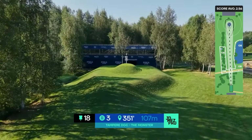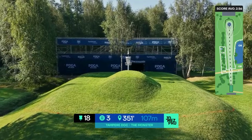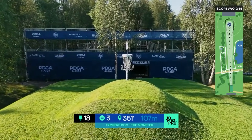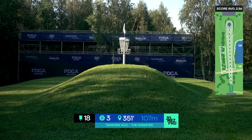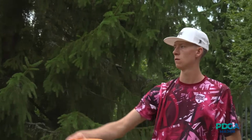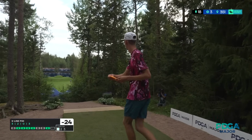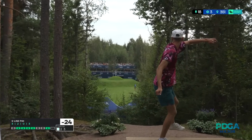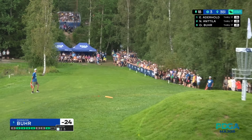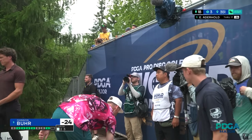I mean, is there a better looking hole to finish a round out there? Not too many. Not for a par 3. As far as feeling like it's a birdie or die hole, this is awesome. And it's so much fun. It's not brutal like the rest of the course. It's a soft, friendly way to finish. It's still got intrigue and challenge, but it's fun with all these fans.